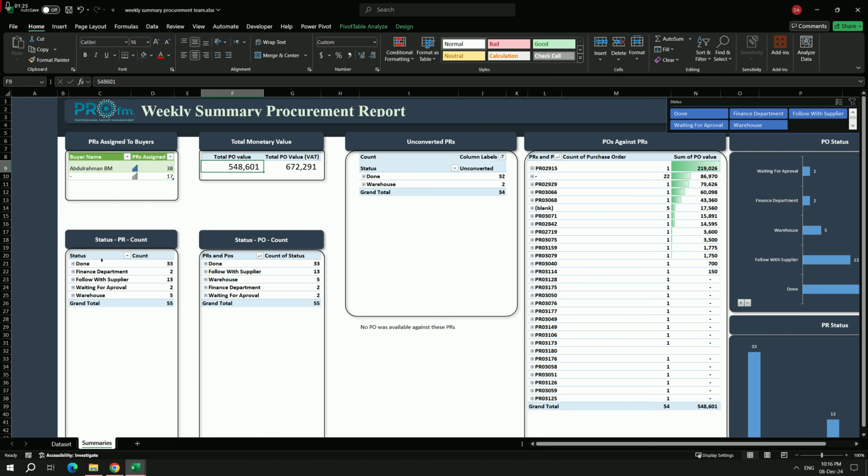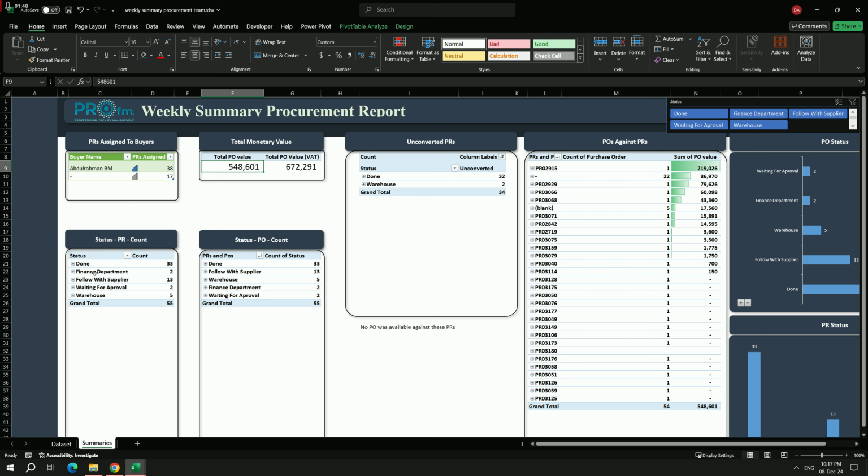If everything was clear, like there was nothing in the note section, or everything was clear with the finance department, it would show up as done. I will explain this in a data set to you later when I've moved to that sheet.